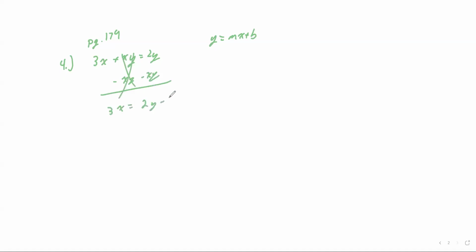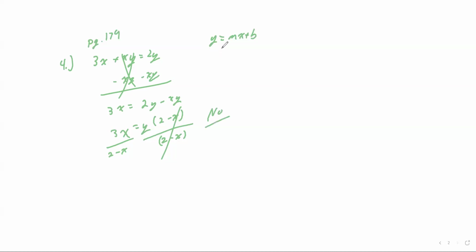So I get 2y minus, not 2x, 2y minus xy. And then I'm going to factor out this y. When I do this, I would be left with a 2 minus x. I now have one single x I can deal with. Then to get rid of it, I'm going to divide by 2 minus x. And I now have y by itself. But notice I have multiple x's, and then I also have a fraction going on. This is actually called a rational equation. So there, I can then say no.